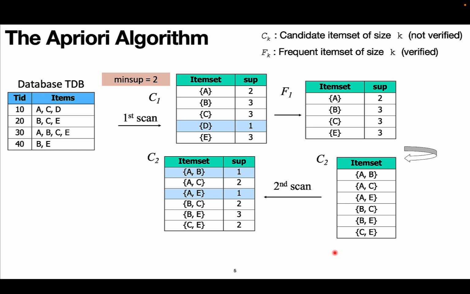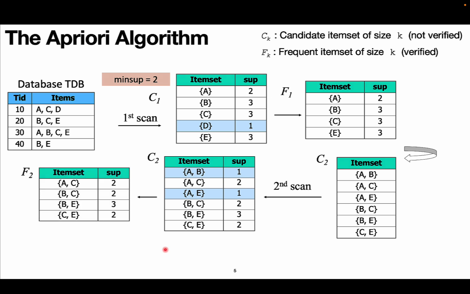After that, the algorithm performs a database scan to obtain the support information from the database so it can identify those item sets that need to be pruned. Notice that the database scan itself is a very expensive operation, so we only need to do it when it's necessary, and when we have to do it, we try to check the fewest number of item sets. At this point, the algorithm pruned the item sets that did not meet the minimum support and converged to the frequent item sets of size 2.